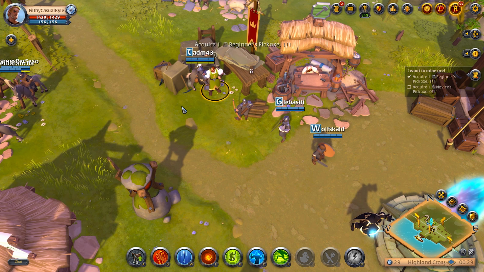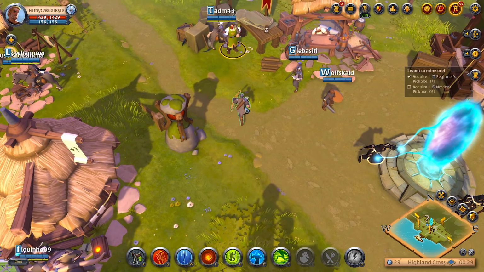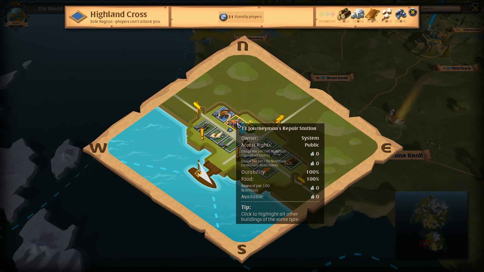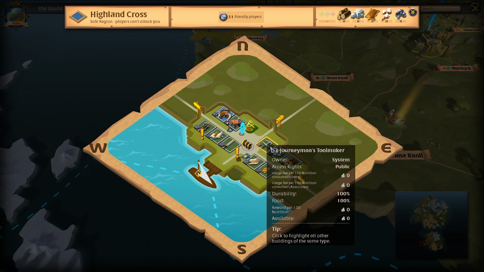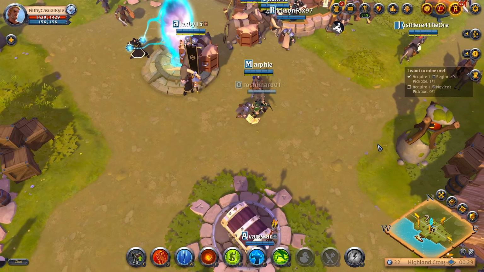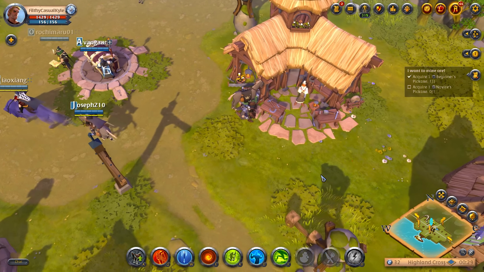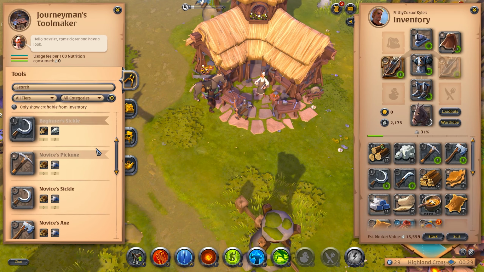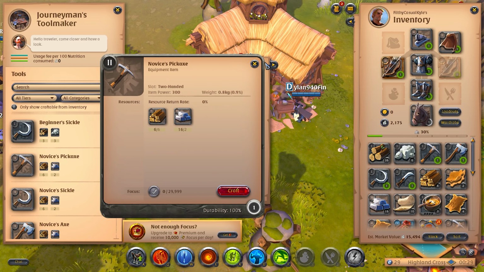So we've got another thing to do. We've got a beginner's pickaxe. So we need to get a novice pickaxe. So where can I go here? Yeah. Toolmaker. Over here. So what do I need for a novice pick? Novice pickaxe. I can craft it. Fantastic.